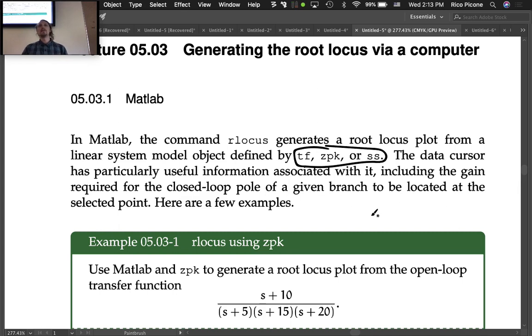The reason it has that information is that Matlab generates the root locus by saying, what if your closed loop gain was 1.23? Then it does a numerical solution, finding the roots of the numerator and denominator of the transfer function numerically, which is pretty easy to do if you're Matlab. Then it just plots where those poles are. There's a point, and then it does the next one, there's the next point, and it just does that. So it knows what gain is associated with each of those points because it used some gain to generate the point. So it's really easy to have it say, this point on the root locus was generated using this gain. It's pretty nice.